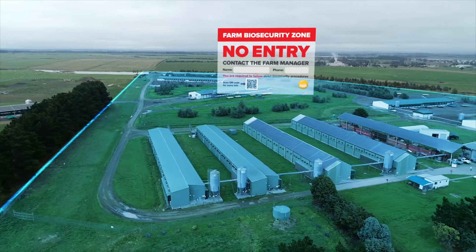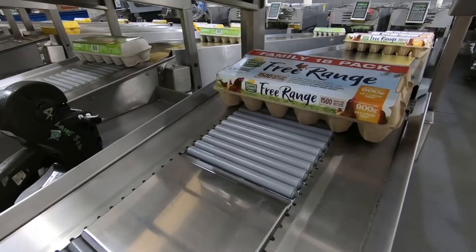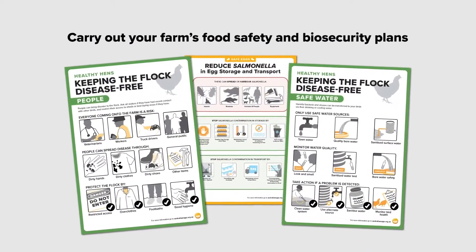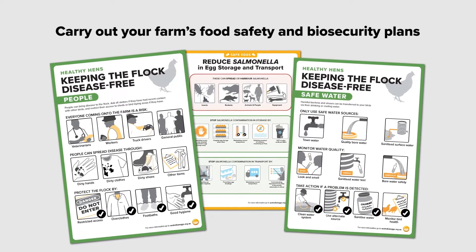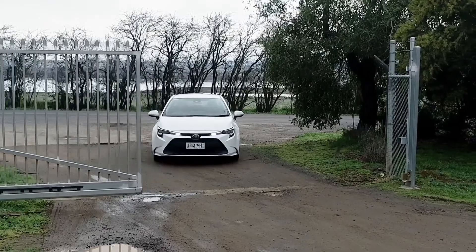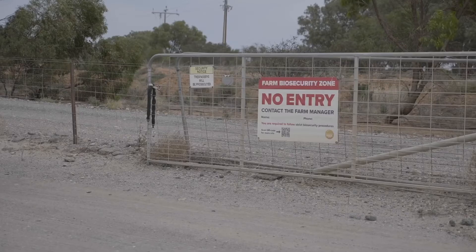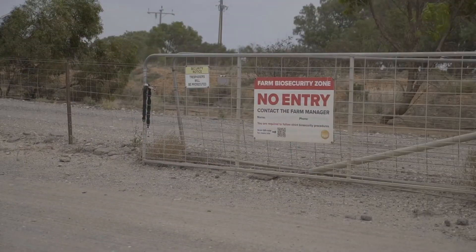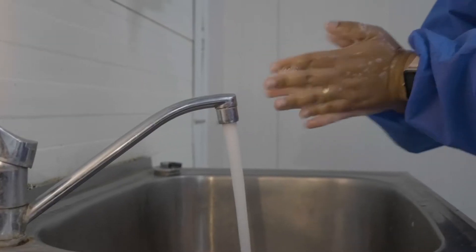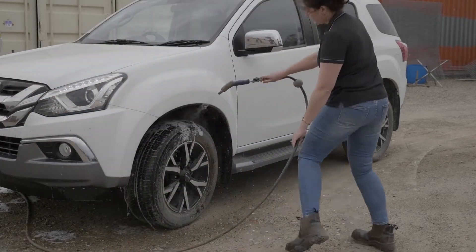The best control for SE is to avoid it coming into the farm. The best way to protect consumers from becoming sick due to bacteria in or on their eggs is by carrying out all of the requirements of your employer's food safety and biosecurity plans. Importantly, remember everything that comes into the premises, moves within the premises, or leaves the premises could be carrying invisible salmonella. Take steps to ensure that you are not responsible for spreading invisible salmonella on your body or vehicles and equipment that you move.